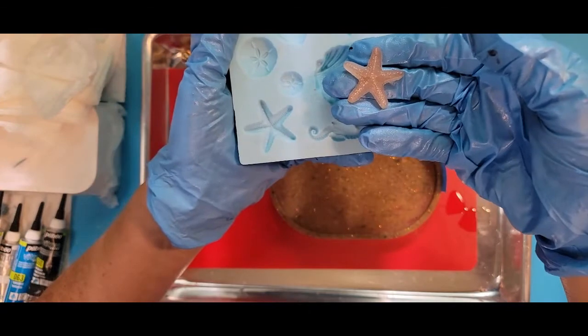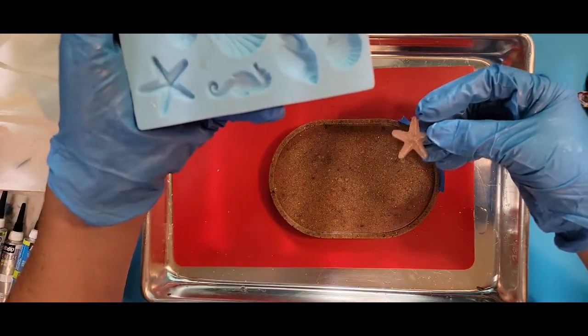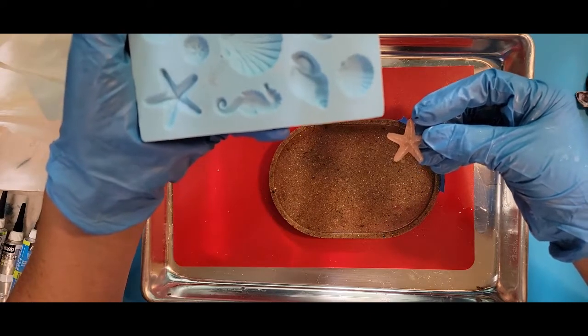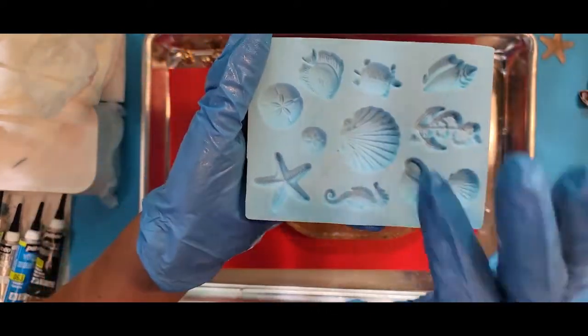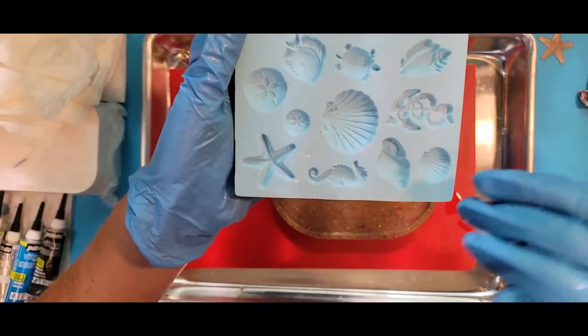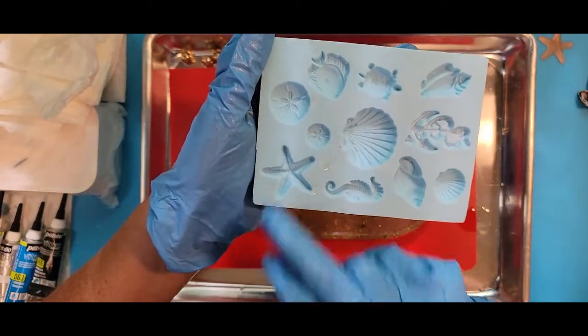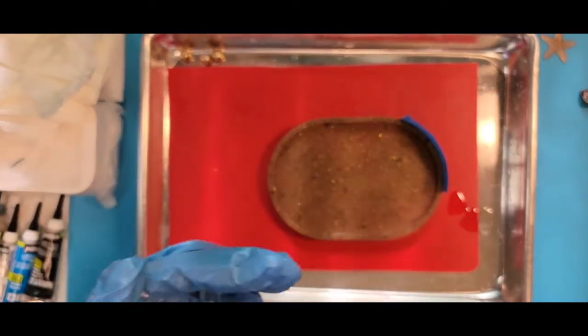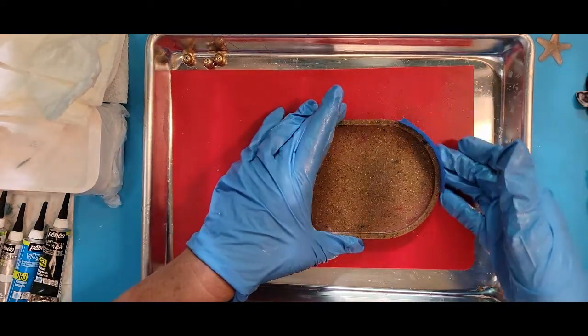I made a little starfish, and that's going to be set in here because it's rather plain Jane, and I think it'll fit in once we coat it with some resin. Anyway, that's a nice little mold. You've got an anchor and shells, a little turtle, fish, seahorse, and the starfish. So you might want to pick one of those up next time you're in Michael's.